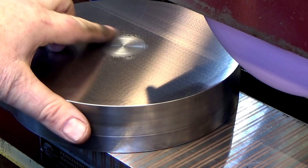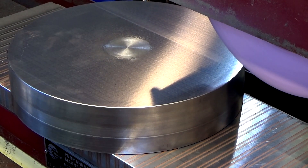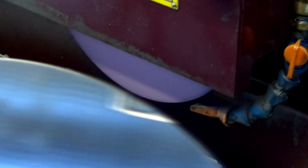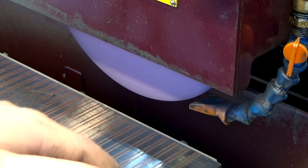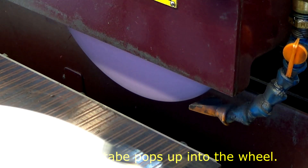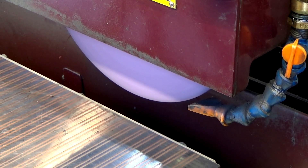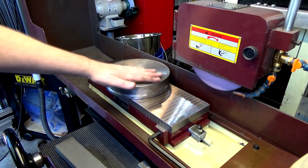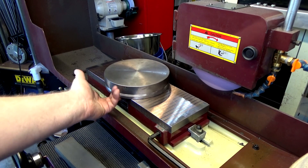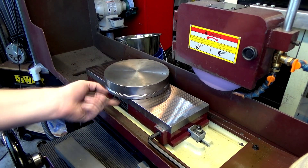This plate has a dip in the middle of about 3 thousandths — I think there was material stuck on the carbide insert dragging across the material and damaging it. That's just the bottom though. On the back of the second one, I discovered what happens if you go to the end of travel — it makes the wheel dip into the table about 15 thousandths. So I can't go to the very end of travel. All right, we did the bottom, now we're going to do the top. I got this one upside down because that should be the top — this side is very nice, I did that one carefully.